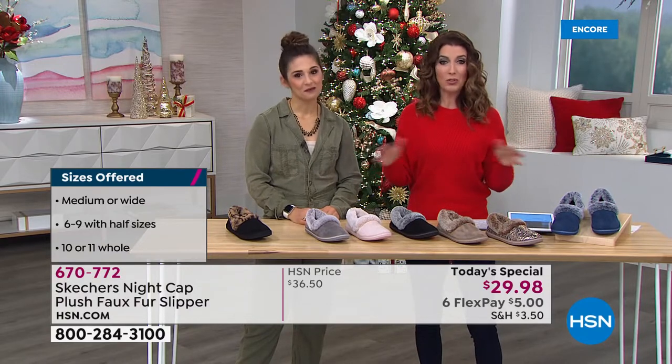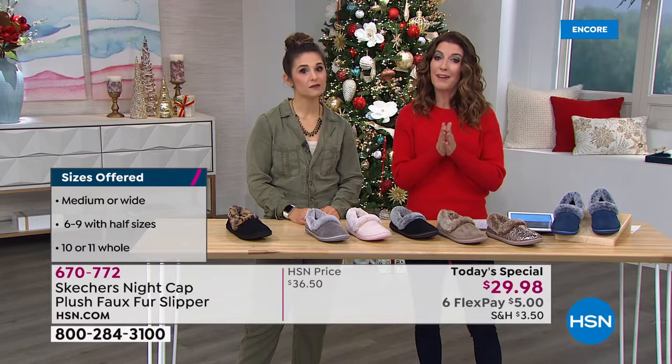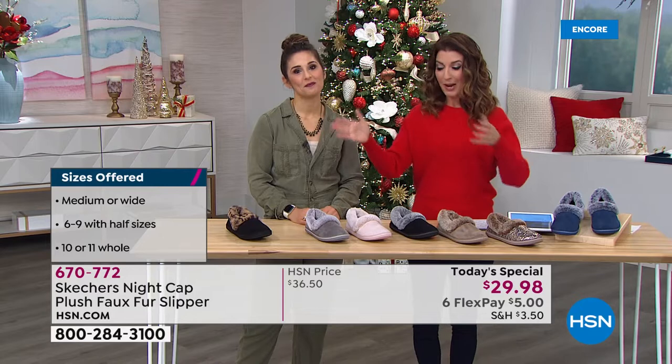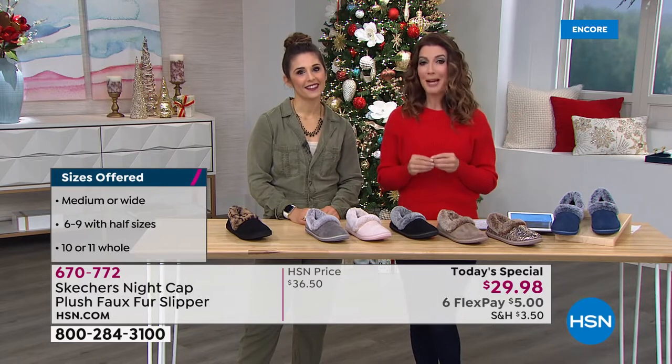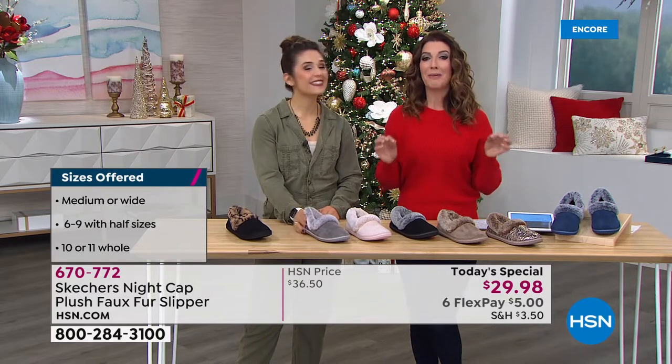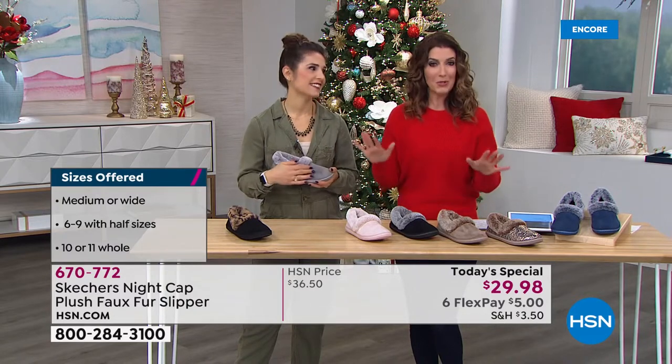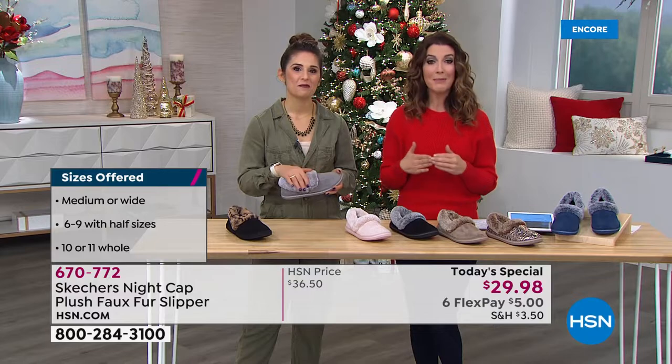Order true to size. The other thing you don't find in a lot of slippers out there is both medium and wide widths. So right now, this might be the only time I can say this — we have your color and we have your size. I want to invite you, if you're even thinking about a new pair of slippers any time this winter, this is a perfect time to dive in.